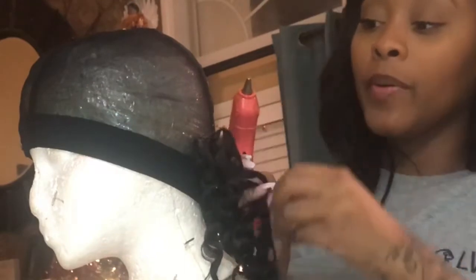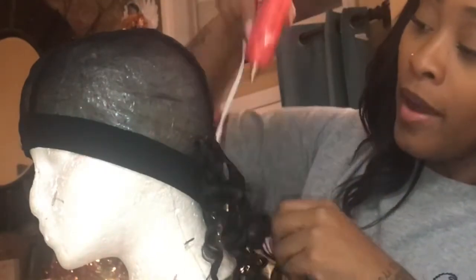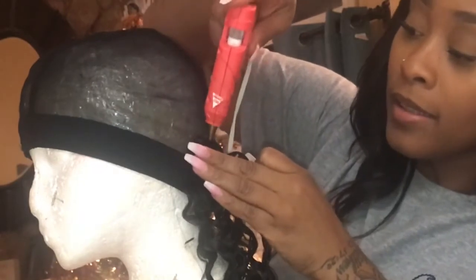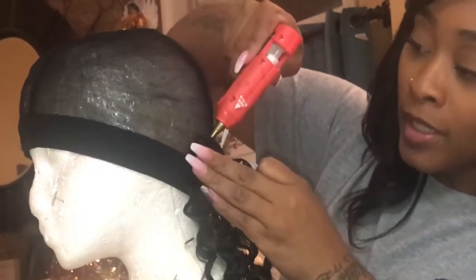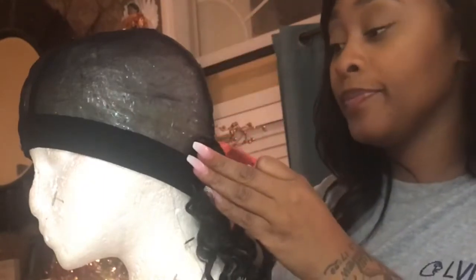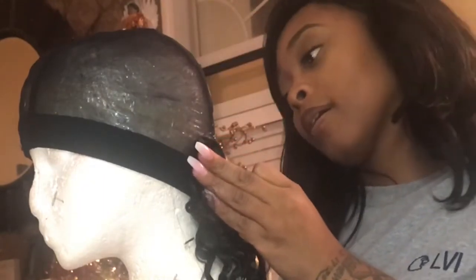It's gonna probably take you a little longer, but I'd rather be like that than sitting here cutting tracks. You know, it's just my preference. You can cut your tracks if you like, but I'm not.